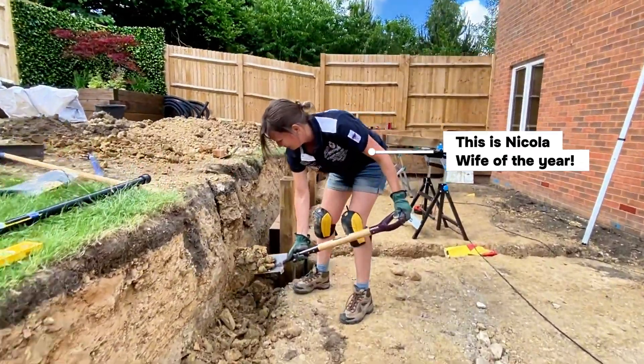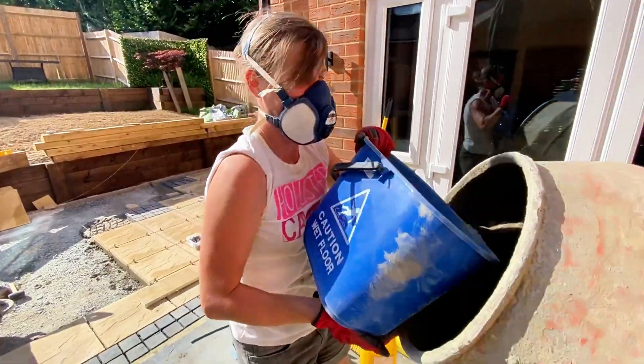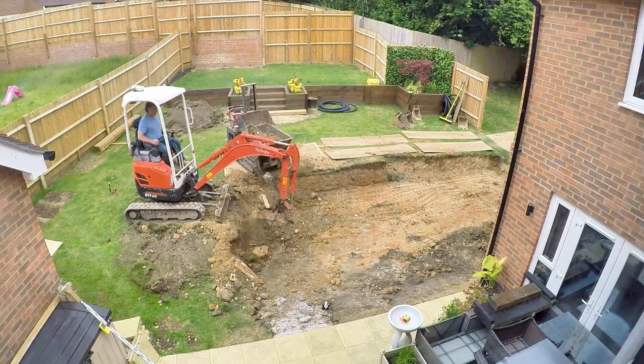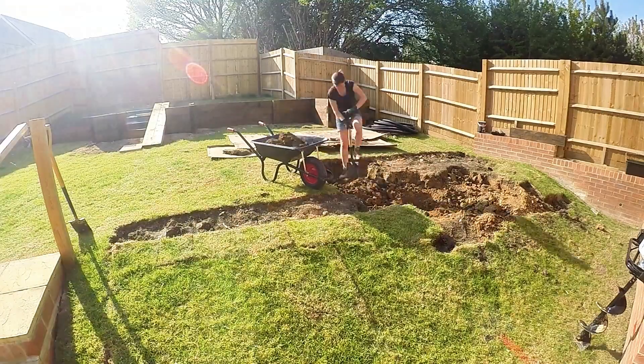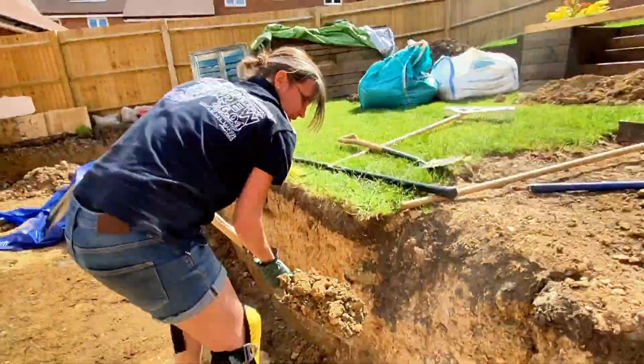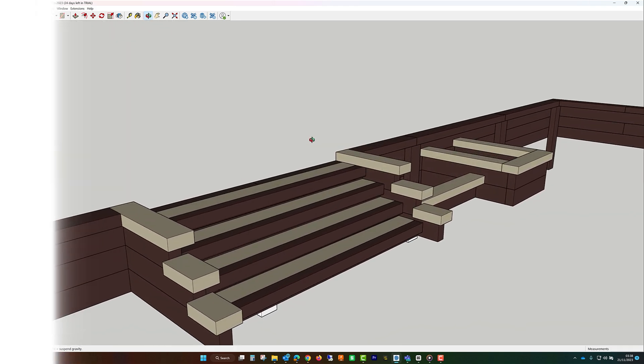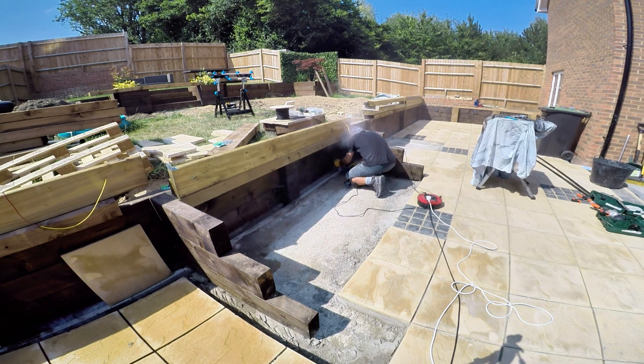In our slightly ambitious project, my wife and I took on a challenging yet very rewarding journey of transforming our garden, handling everything from design to construction without any external help, except for a digger that helped us remove 30 cubic meters of soil. The ground beneath our feet was a hard, thick clay. Temperatures reached around 40 degrees centigrade, so the clay slowly became rock hard to dig into — we definitely needed a digger.